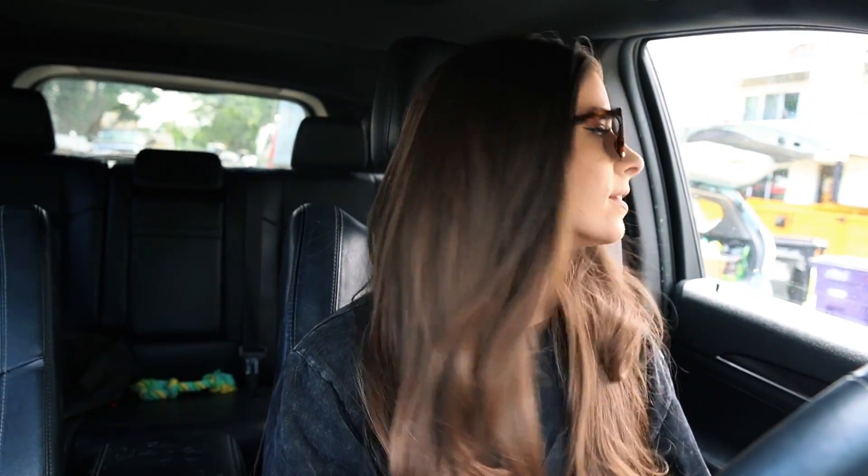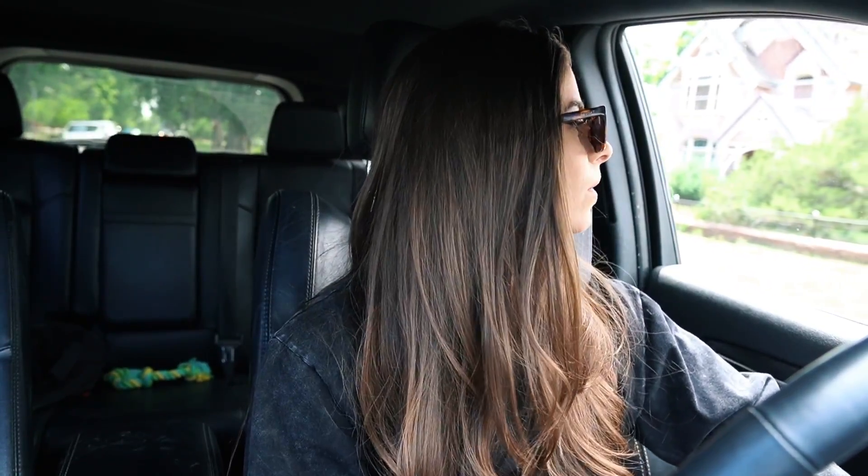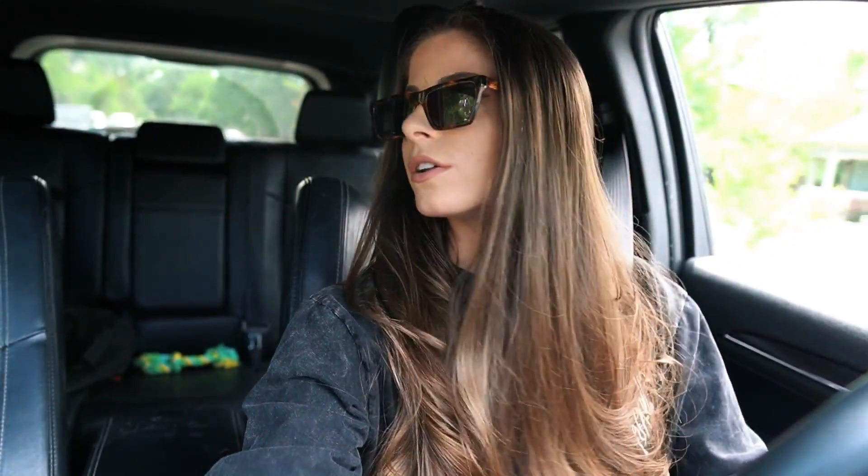I have a spray tan later so I kind of want to just eat a lot at once so I don't have to worry about it. I did end up getting that egg chair I talked about earlier — I set it up and it looks freaking beautiful. I have a few other things coming from Target today too. I really want to get the house more finished so I can do a little house tour for you guys within a couple weeks. For my nails, I'm thinking a periwinkle or light blue or light purple.